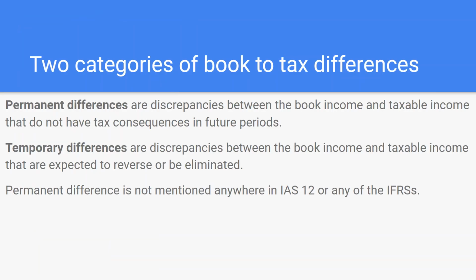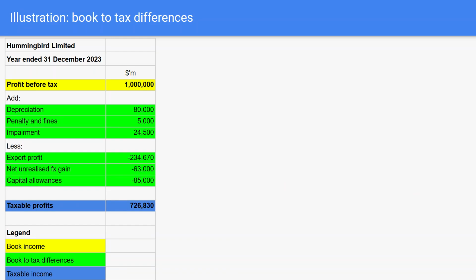Broadly speaking, there are two categories of book to tax differences: permanent differences and temporary differences. Before I talk about what they mean, whether it's a permanent difference or a temporary difference, what these differences do is impact the size of your taxable profit and ultimately the amount of tax that you pay. Let's go back here. Assuming we had no adjustments, assuming we had nothing in green, your taxable profit would have been equal to the PBT of $1 billion. But as you have adjustments, the size of taxable profit changes and the size of the tax you pay to government changes. So the book to tax differences impact the amount of tax that you pay.